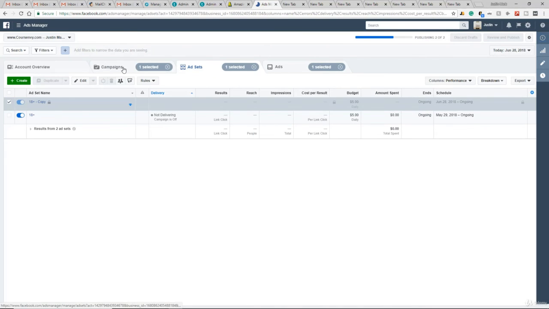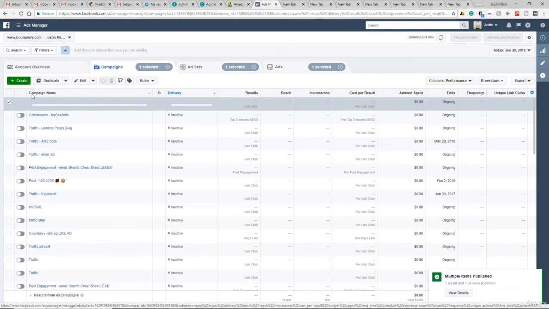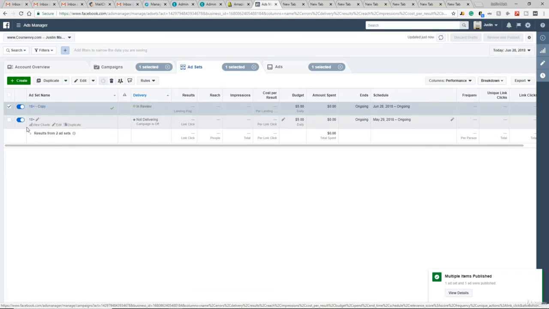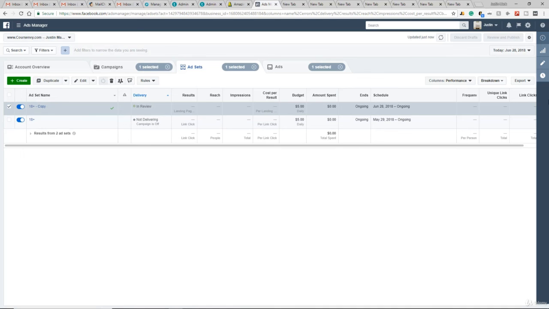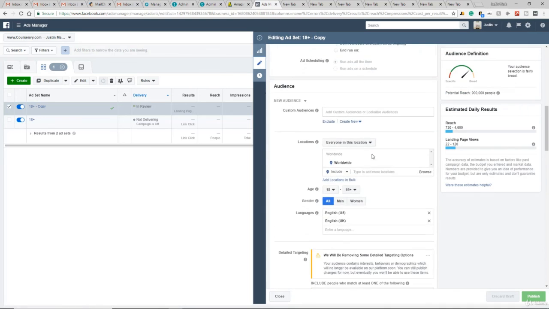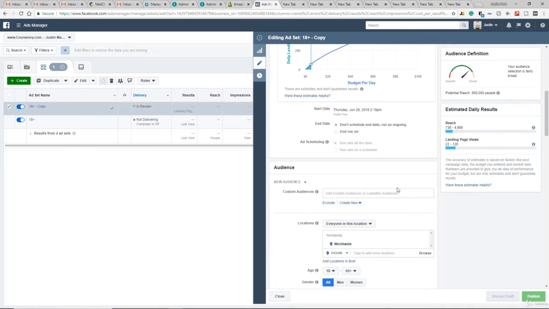So we still have one campaign selected, the original campaign, traffic, but now there's two ad sets, and this is a direct copy. So I don't want to run the exact same copy, right? So I have that selected, edit. What is one variable I want to change? At the ad set level, we could direct it to a different custom audience, a different location, but obviously I want to change one thing, test one variable at a time.